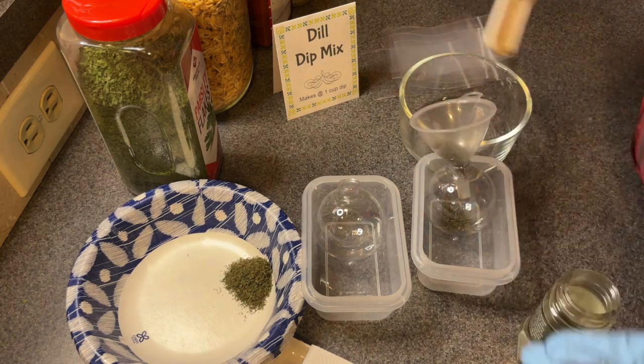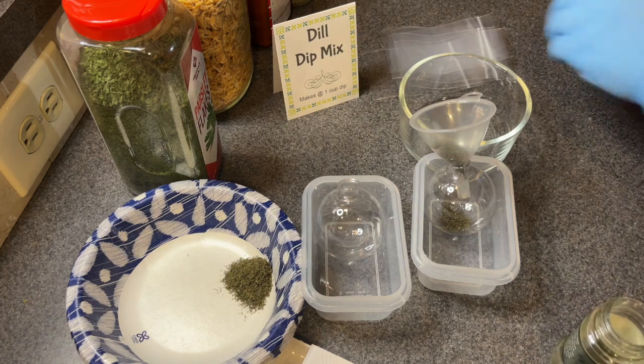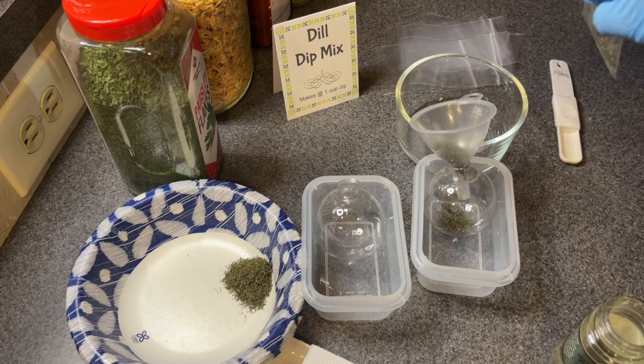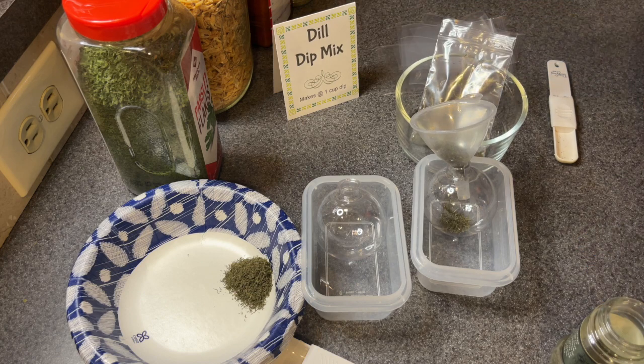Our first ingredient is the dill weed. You could probably get away with dill seed, but I think the dill weed just mixes in better and it just kind of tastes better, I think, for a dip. But you'll need 1 teaspoon of that.